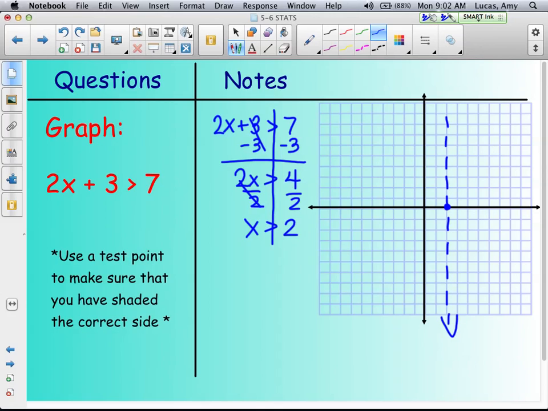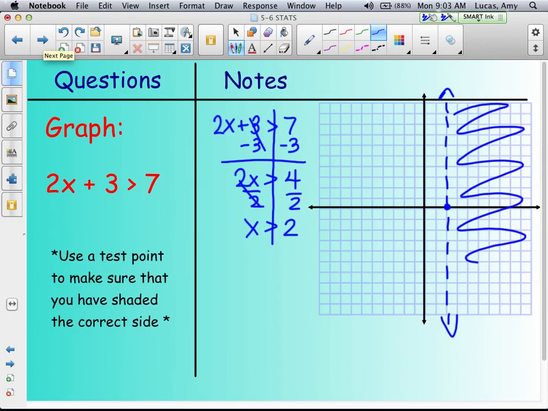In this one, it should be pretty easy for you to think about which side, because on the x-axis, where are the numbers that are greater than 2? They're over here to the right. And if I choose something on this side, let's say that I pick this point right here, 4, 0. I'm just going to be putting the 4 in for x. There isn't anywhere to substitute the y. 4 is greater than 2? Yes. So this one is done.